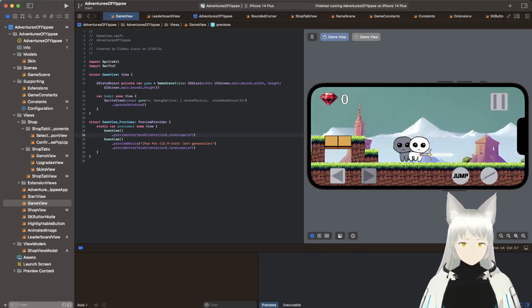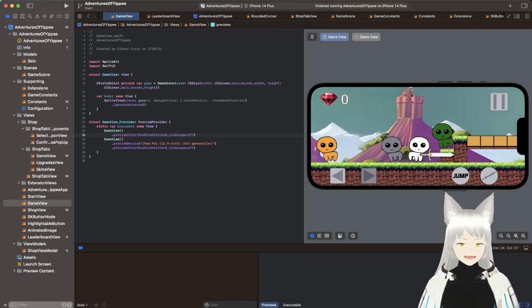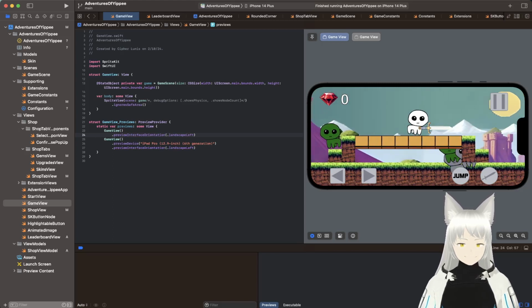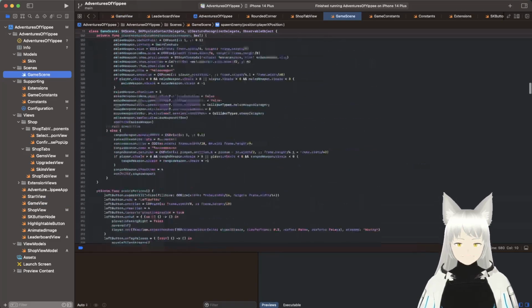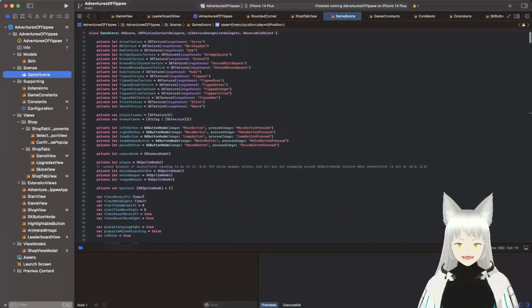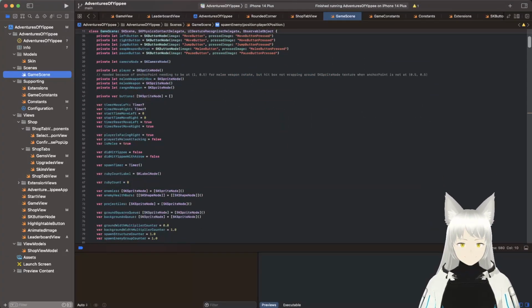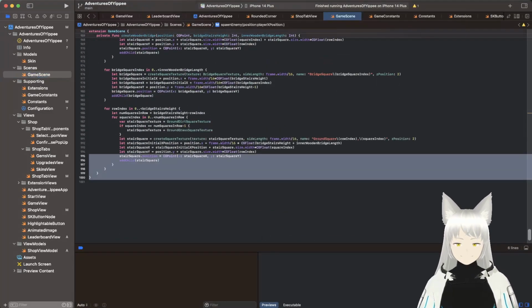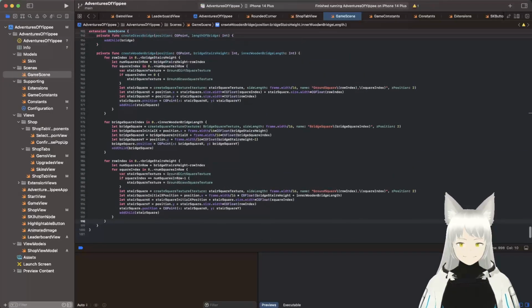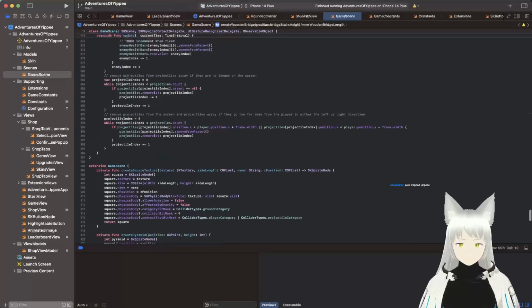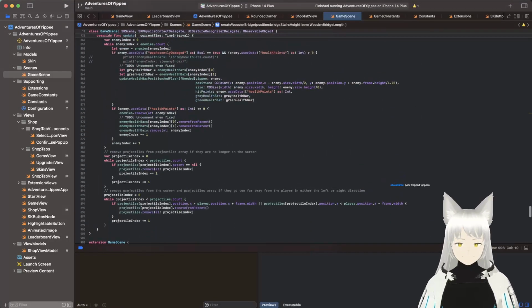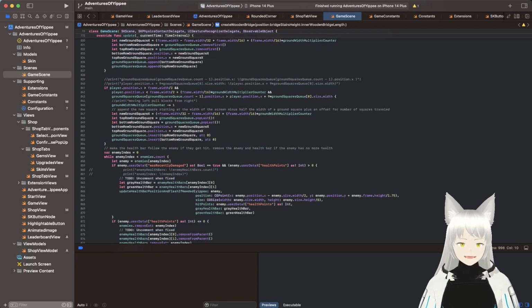I was gonna do some code refactoring for this, but there's a lot to refactor. The main game logic is in this game scene file that I have, and it's starting to approach Yandere Dev territory because it's almost 1,000 lines. Oh, it is 1,000 lines. Oh my gosh. Yeah, so there's a lot of refactoring we need to do, because we're starting to run into some bugs because of how we're setting things up. So we'll definitely need to do some code refactoring.